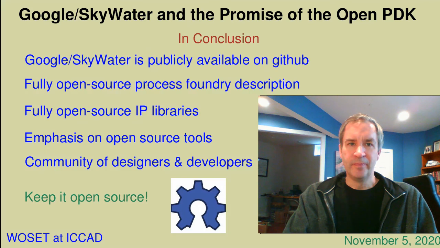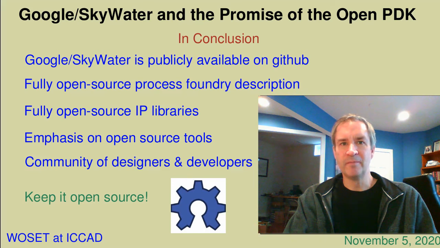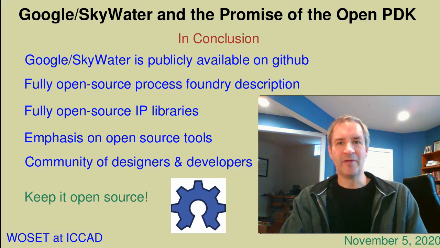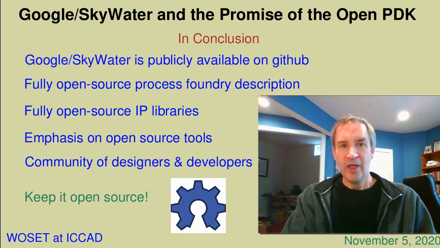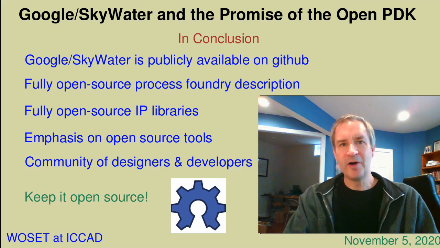In conclusion, the Google Skywater 130 nanometer OpenPDK is right now available to the public on GitHub, being the first-ever fully open source Silicon Foundry process description. The PDK includes fully open source IP libraries in formats suitable for open source EDA tool design flows. A thriving ecosystem of tools and tool development is already forming around this online offering. It has no NDAs, it works without expensive closed source software, and you get lots of good IP libraries for free. The community that we are growing here must ensure that these tools and files stay fluid and adaptable. We want open source hardware to really mirror what's happened with open source software. I encourage all designers, developers, and anybody with good ideas to come and be a part of this community and explore what's possible. Keep it open source.